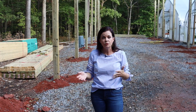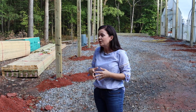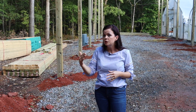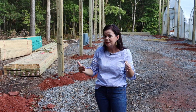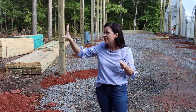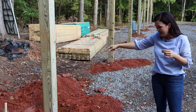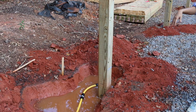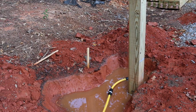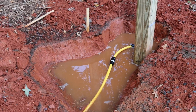We, of course, had everybody come out and mark their lines so we knew exactly where everything was, right? You always call 811 before you dig. So the gas line was off where it was marked versus the actual gas line was off by like 2 feet. And when they were digging this first post, they hit the gas line. And so you can see it has now been repaired. Josh was the one up here, and so he quickly realized what had happened and went and turned the gas off, so everything was fine.